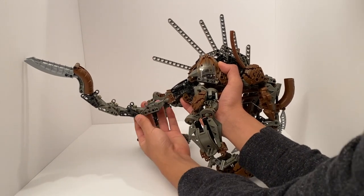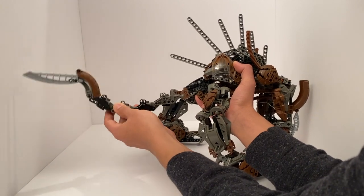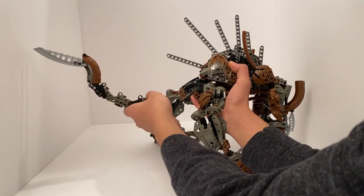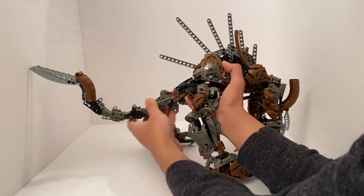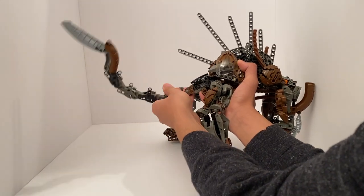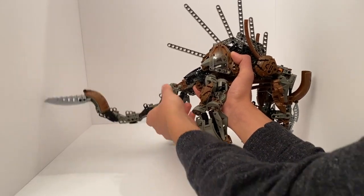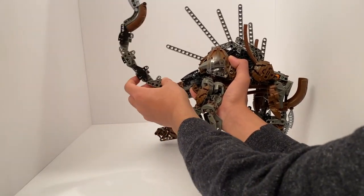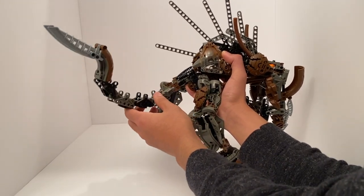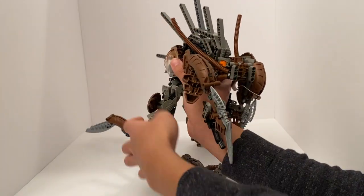This one actually has these Technic pieces, so you have it in a rigid area. It feels like it's maybe like skin or something that's morphing this together and having it be a continuous tail. And of course, having this be in a fixed position makes it feel like a weighted, solid end of a tail, and when you swing it, it doesn't really go that crazily all over the place. So that's something that I actually do like about the tail. The fact that for the most part, you can actually get it to stay up when it needs to. I mean, you can see it falling a little bit, but it's way better than you'd think it would be. That's actually done pretty well in my opinion. So there is the tail.